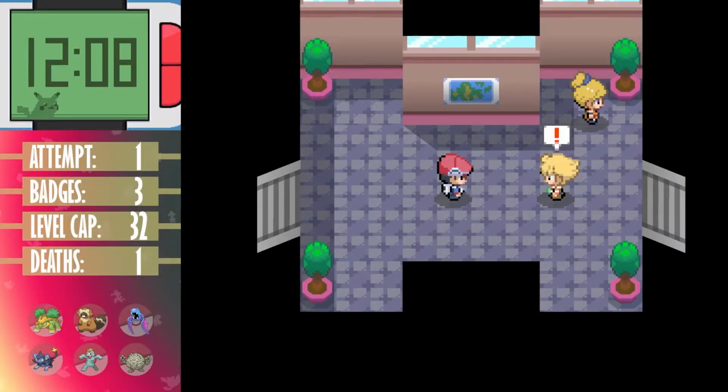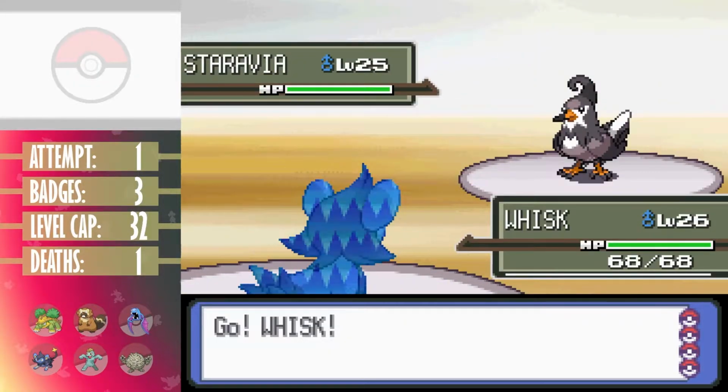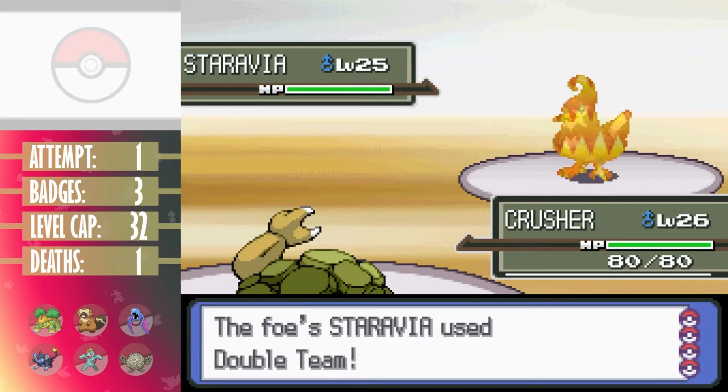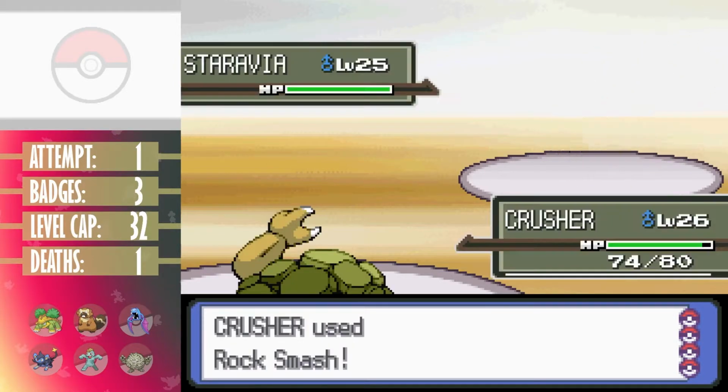Before moving on, we have a fight with Knife. Whisk absorbs Staravia's Intimidate and I switch into Crusher. Staravia starts right off with the evasion hacks using Double Team. Staravia hits a wing attack, basically wasting a turn, and Crusher's able to hit Rock Smash.